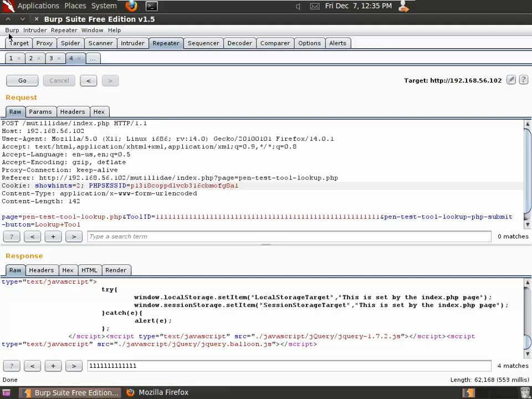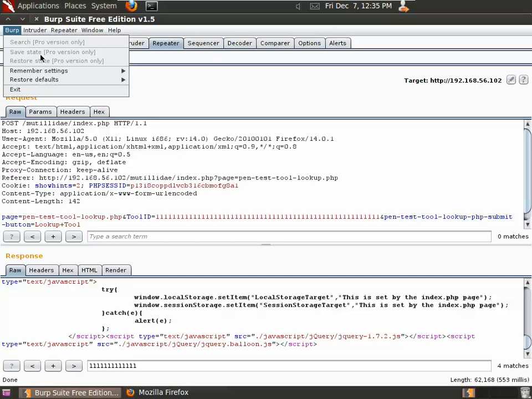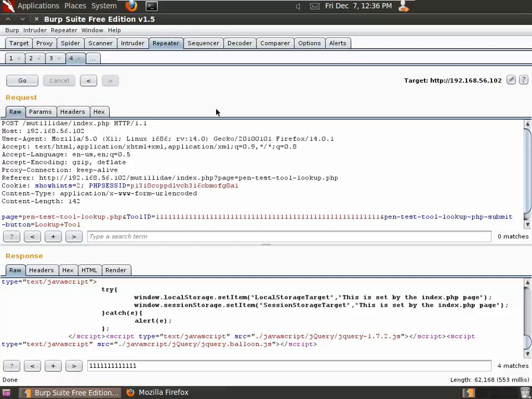And in the pay version, there's actually a save state where all these different tabs that have all this information you've collected over the process of doing some kind of QA or analysis or troubleshooting, you can save that off into a file and then bring it back in later. But that's in the Pro only.